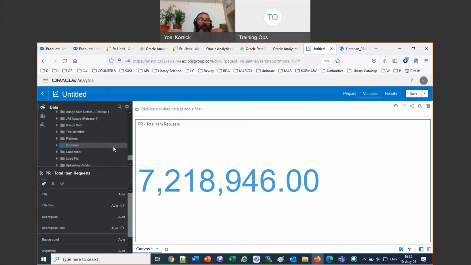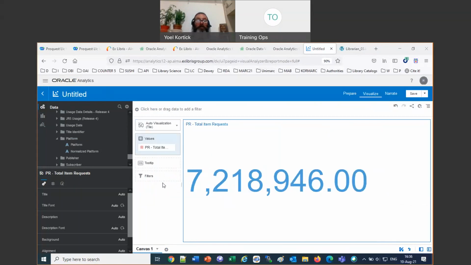Now I can't drag in the platform to this because it's a performance tile. I don't see now the grammar panel. Who remembers how I can see the grammar panel now? Let me go to the participants. Send in a chat if you remember what I can do to view the missing grammar panel. Let's take a look. Anybody? That's right. Okay, somebody sent it in. Toggle the grammar panel. So on the bottom, I'm going to click the toggle data panel. Now I've got the data panel as well.